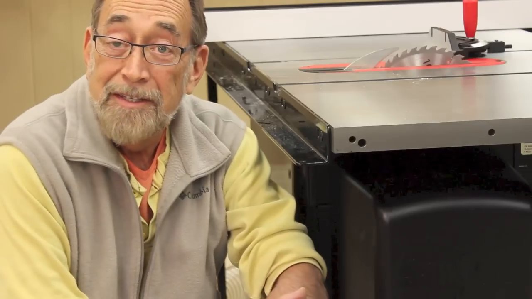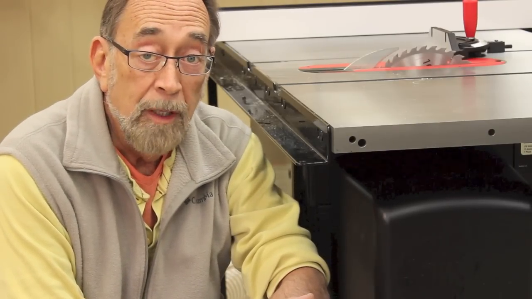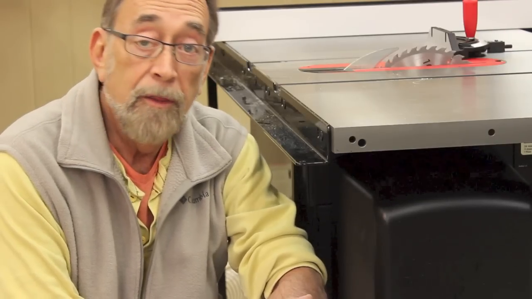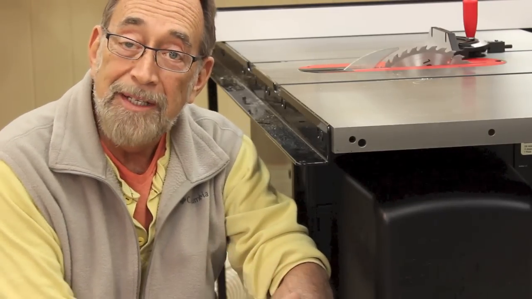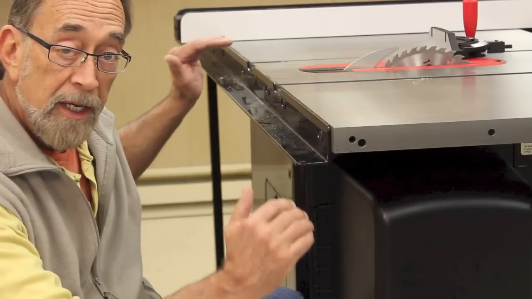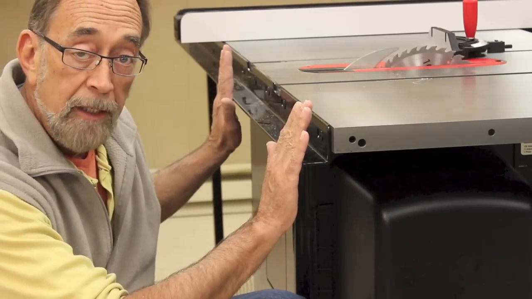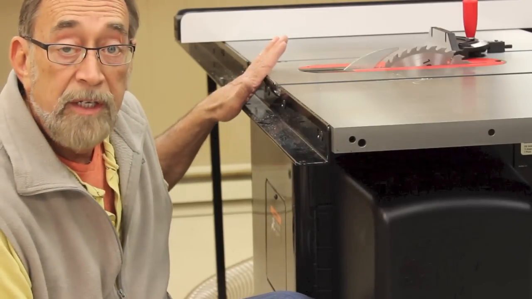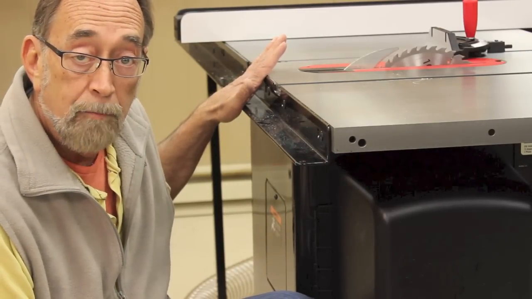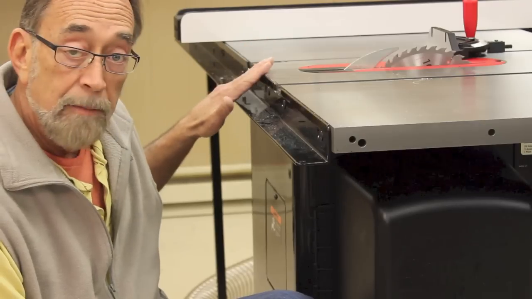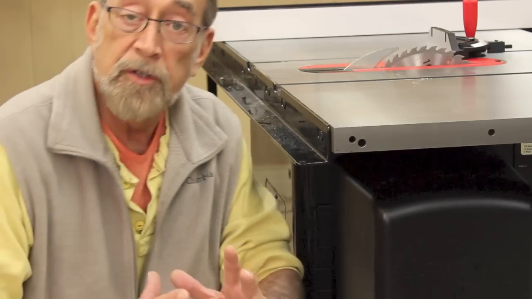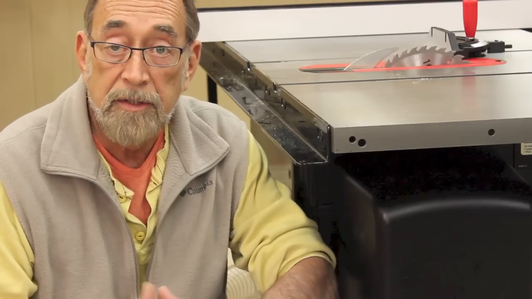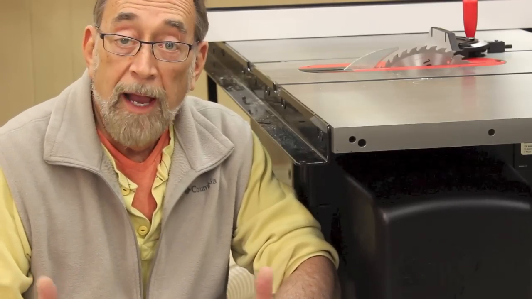The other thing is, I want my outfeed table to be mobile, and that means wheels. Unfortunately, my floor, though pretty close, is not perfect. So I need some way to level the table when I push it up here to use it. The other thing is, there's six or seven inches behind the blade on the table itself. So if I want to support an eight foot long board or 96 inch board, I need to have over half, 49 inches at least, on the table.